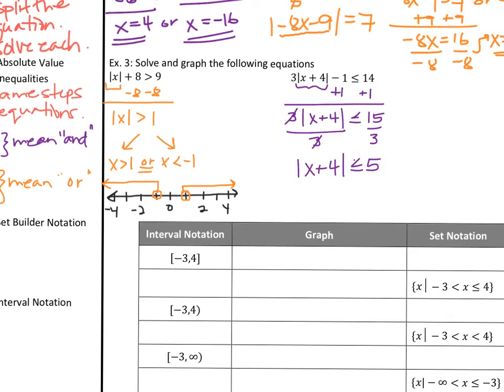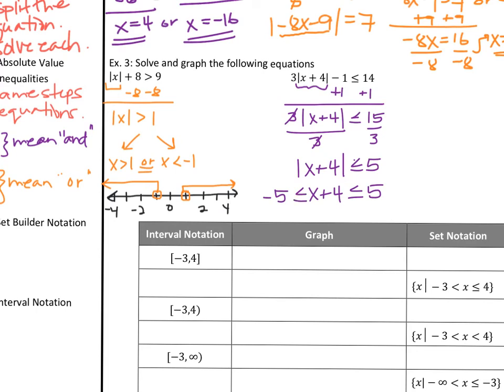How did you do? Did you get the absolute value of x plus 4 is less than or equal to 5? I sure hope so. That would be the correct spot for step 1, isolating that absolute value. Based on the inequality, this is an AND inequality. Anytime you have that sort of inequality, what you'll do is you'll keep the x plus 4 in the middle. You'll keep the less than or equal to 5 on the right because 5 is positive. On the left, you're going to run the same kind of direction for the arrow, but you're going to make your 5 negative and keep the arrow in the same direction.